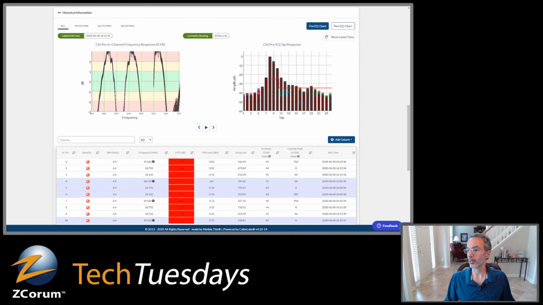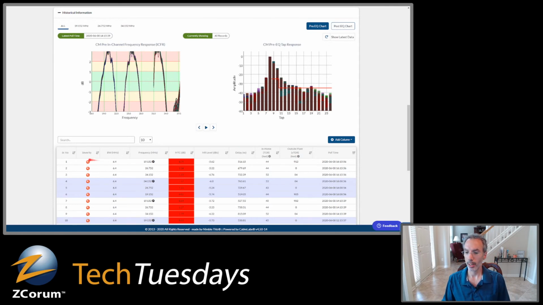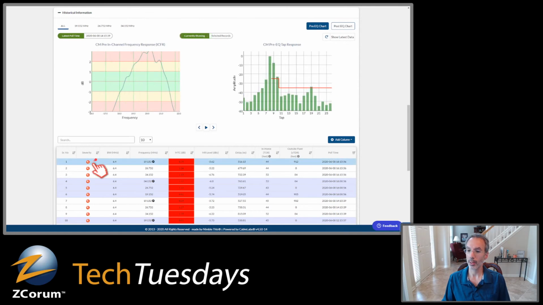And then the same thing on the digital taps. There's not a lot of change. There's some here and there, like you can see on some of this stuff over here and over here, a few places where it's changed over time. And as before, on this table, here are all of the polling periods or times that we've been looking at, and it's choosing all of those. On this table, you can just select one. So if I selected this, for example, then I'm just pulling up that particular channel and looking at that particular time and seeing what it looks like. And the same on the digital taps.